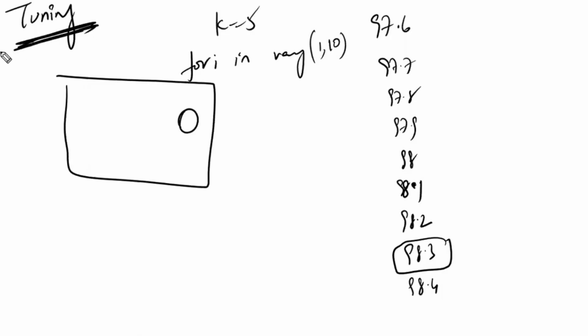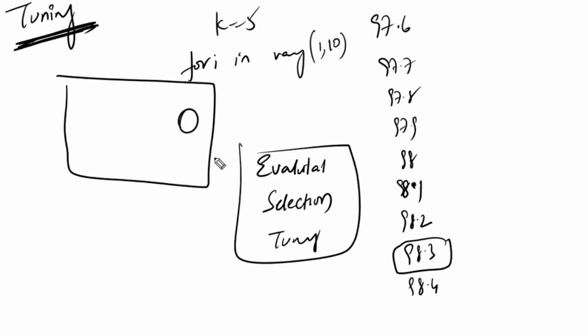Now, by applying the evaluation, the selection criteria, and the tuning, finally we'll decide which model is the best model. After trying with all of them, finally we'll come to a solution for a given data set. For a given data set, we have to evaluate and we have to tune. All these things I will do one by one.